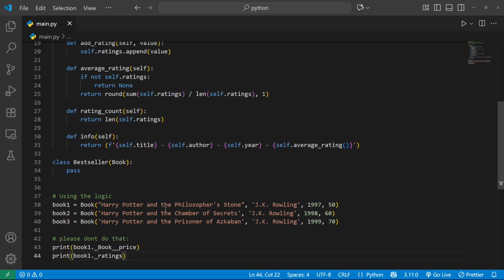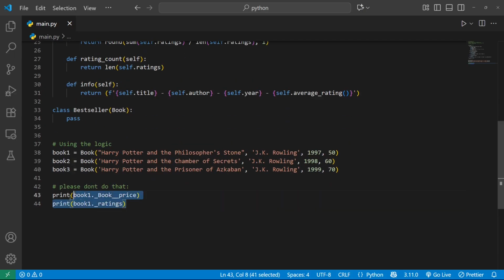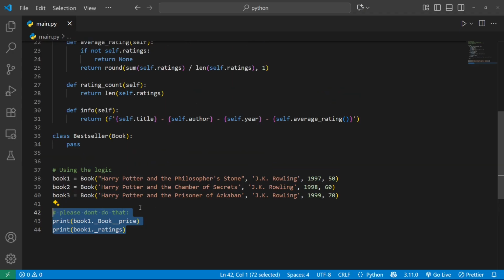Okay, so as I said, Python runs this absolutely without problem. So as I said, it's only a convention, okay? It's only an agreement between programmers in Python. Don't use anything with two underscores or with one underscore outside, okay?